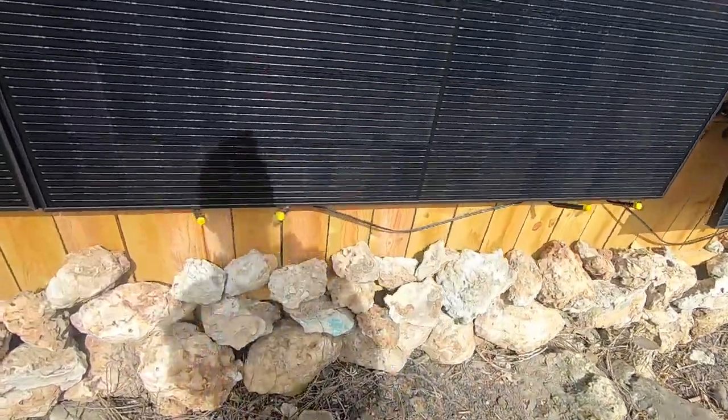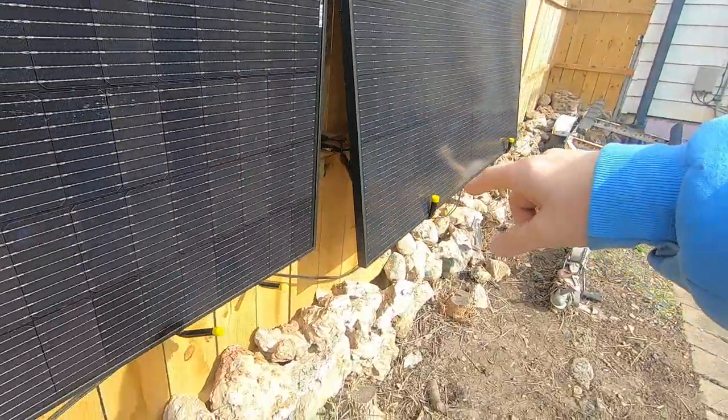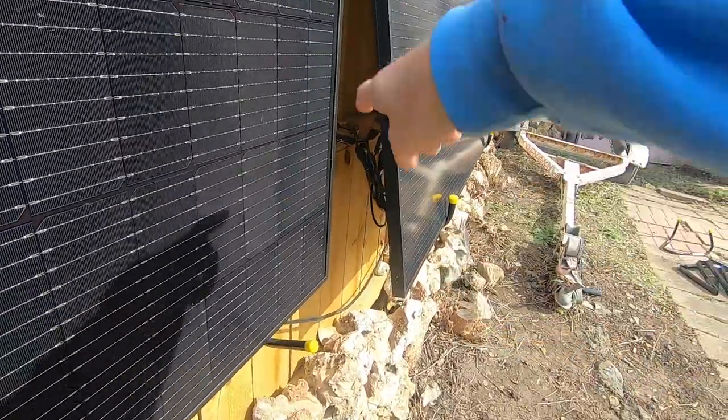Okay guys, back for another update here. As you can see, I got one panel in there, and it's about, I don't know, 5 or 10 degrees or something like that.